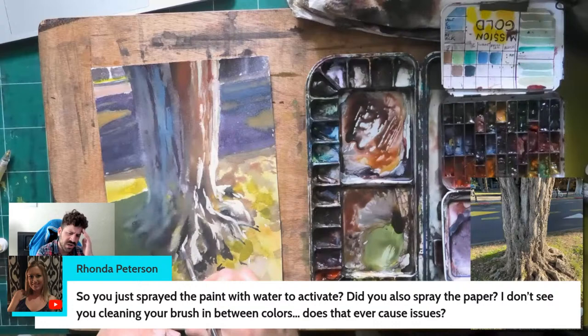Now, as for spraying, I sprayed some water on the paper. I sprayed water on the paints in my palette to reactivate them. I spray all the time, especially in these kinds of paintings that are not too large. The subject matter is very organic. You can get things a little wrong here and there, and it still won't show. I tend to spray very freely, just get things moving. I don't mind if washes merge together, as long as it's not too much and it's just a big gray blob. I think that answers it, hopefully.